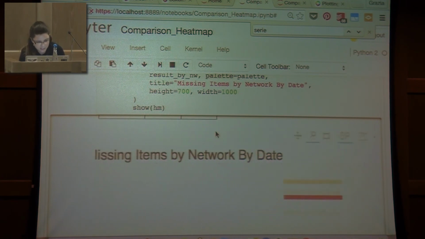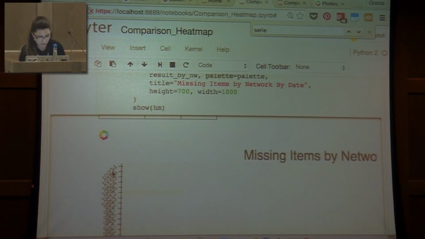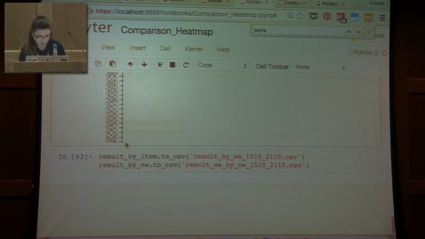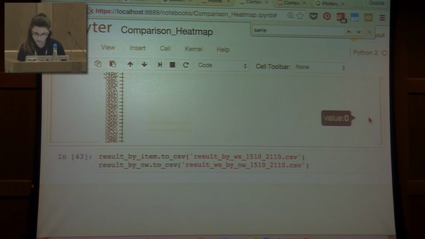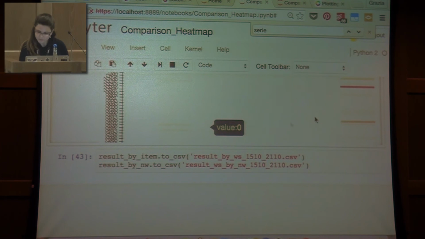What I did here was display, for each network and each day in my data frame, how many entities were missing. We wanted to see if there was any pattern, or anything that would look very obvious to the eye. The problem with the chart I used here is that it was showing me 0 and 1 with the same color, because they are really close in the range. But that's a problem, because 0 is a good thing, and 1 is already really bad.